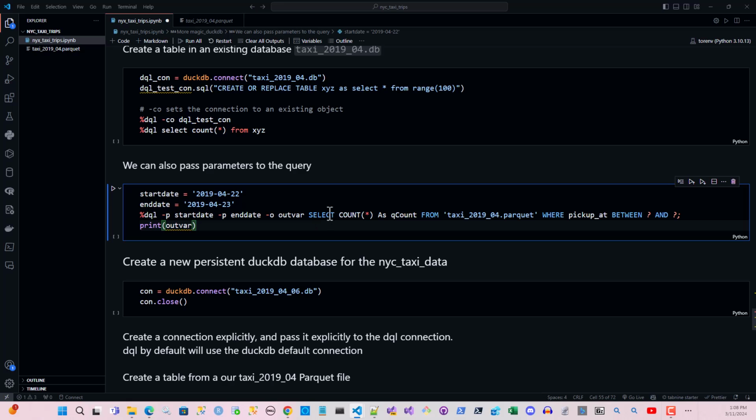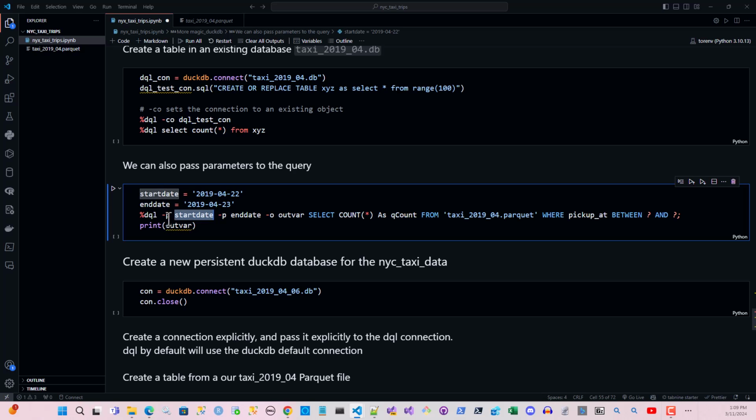One thing we can do is pass parameters to the queries as well. You can give it a name like this, and then you use this -p, and it's ordinals. In this case, if you just put it in your query, it will be like ordinal here. You can see it here. The first one will be the start date. The second question mark will be the end date.